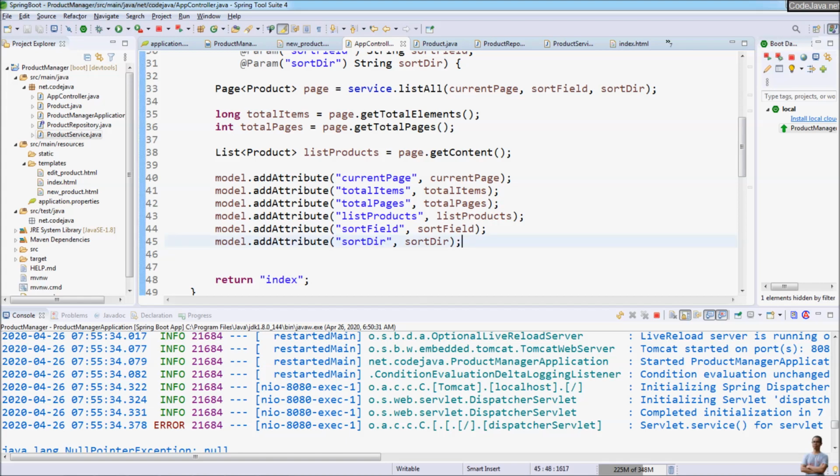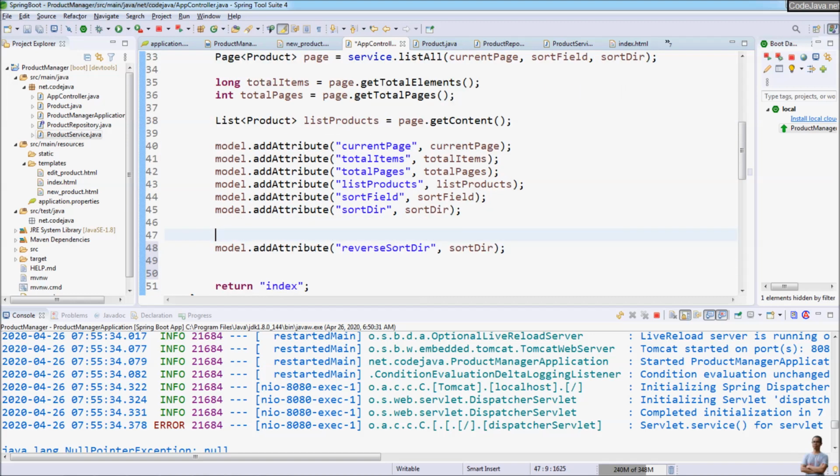We need to have an additional attribute, reverse sort dir, and we calculate the reverse sort dir based on the sort dir.